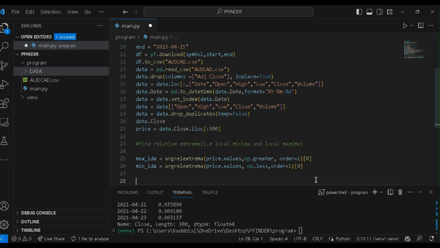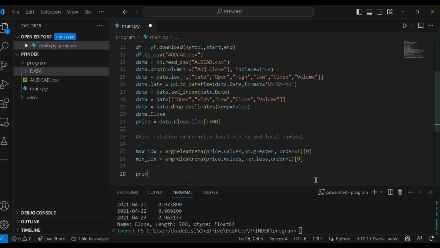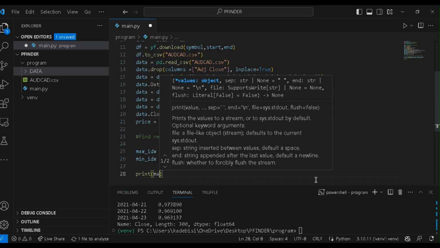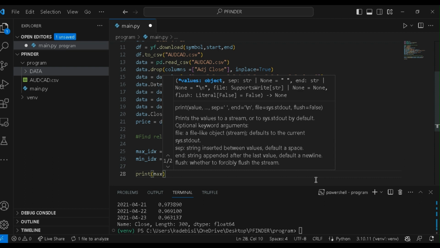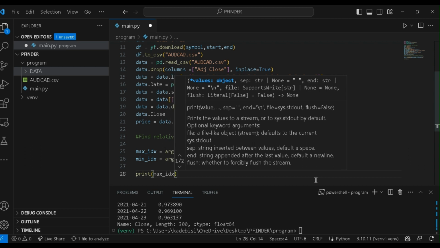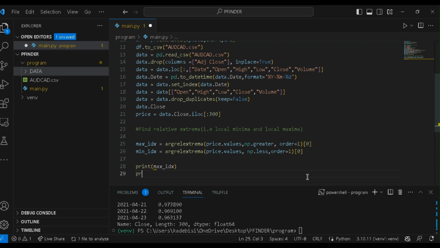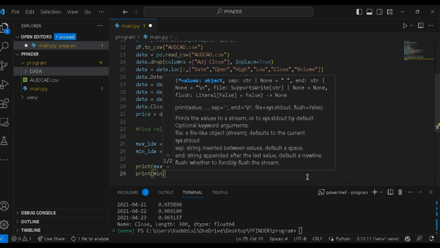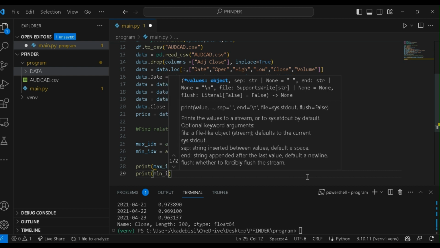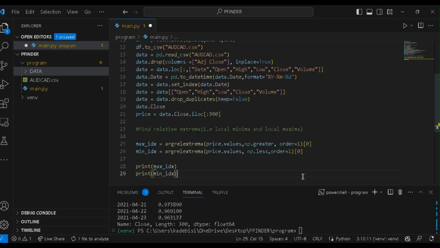Print max index, min index. So let's save.